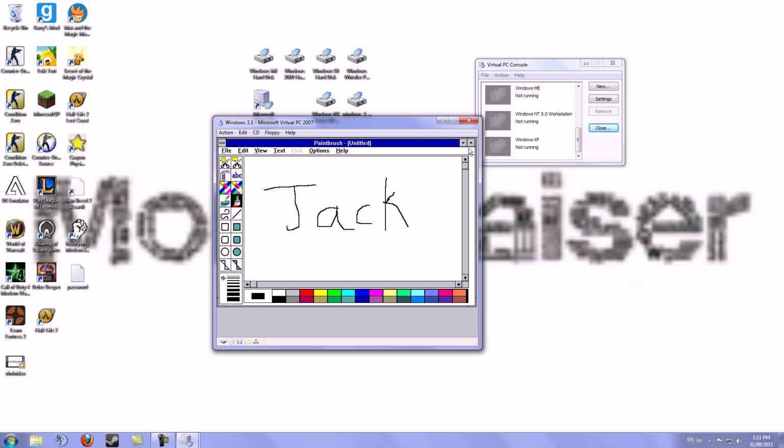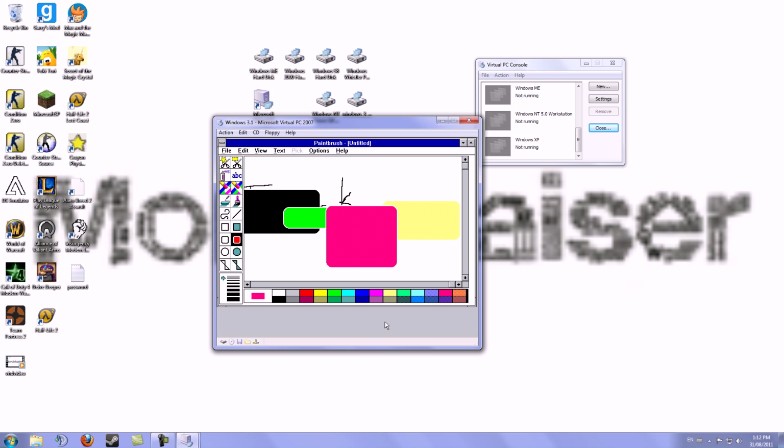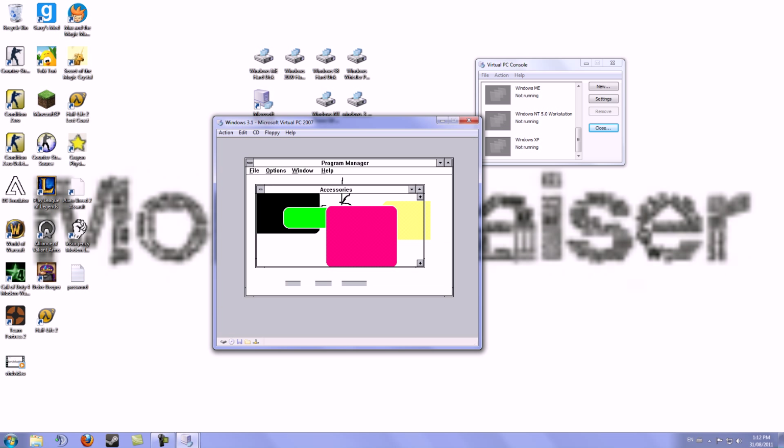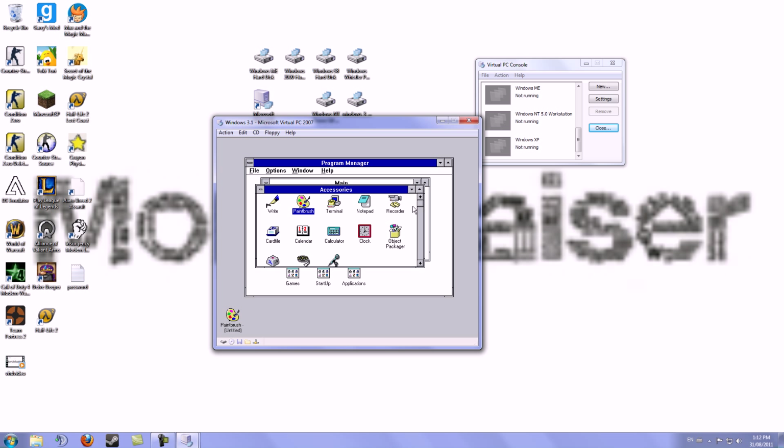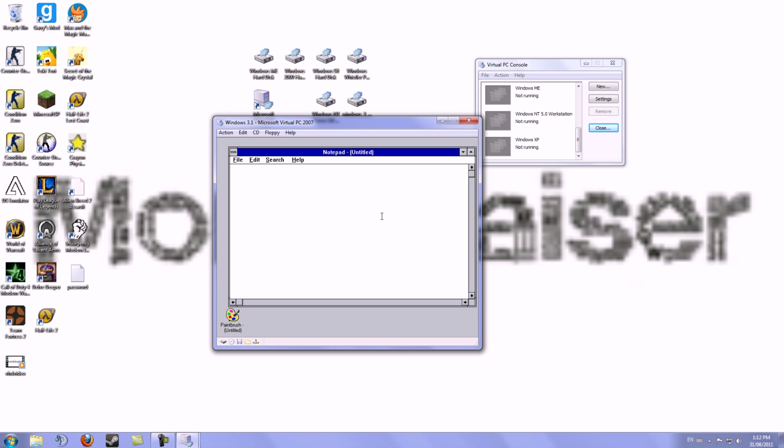Interesting. Anyway, you can't really do much in Windows 3.1 because it's DOS or whatever. I don't know, but you can screw around, which is fun if you're really bored one day. Let's check out Notepad.